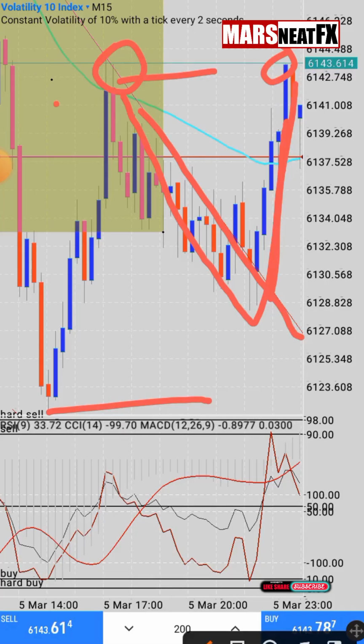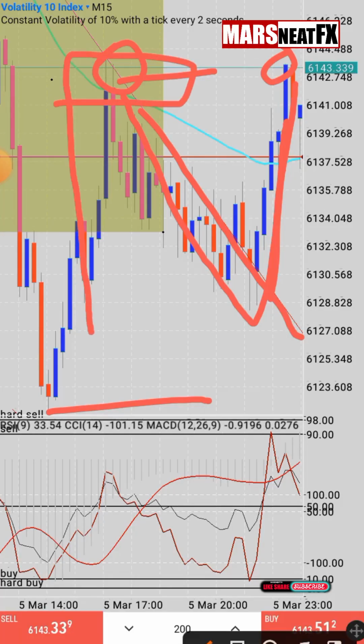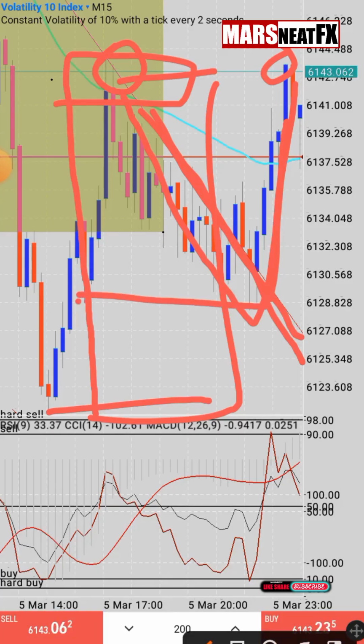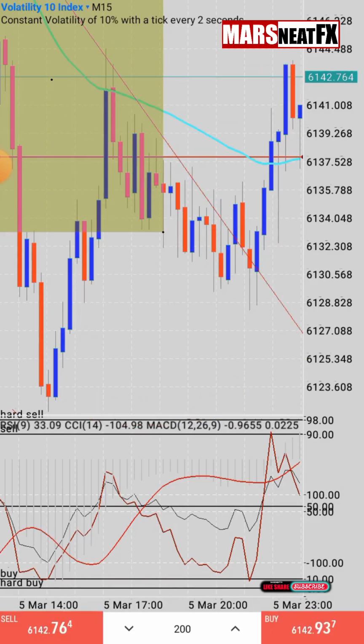Now let's take, for example, you take your entry here. Now you were to take your profit down here, and now let's assume you take partials. The moment you see this trend line broken, you take partials, you still make a lot. Let's count it. 1, 2, 3, 4, 5. At least you make about 5 times your money. So what else will you be saying?